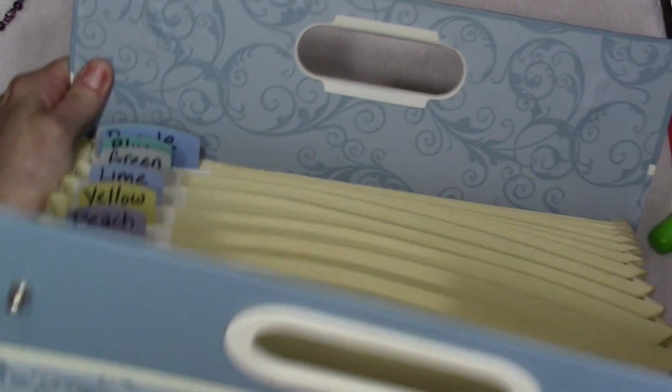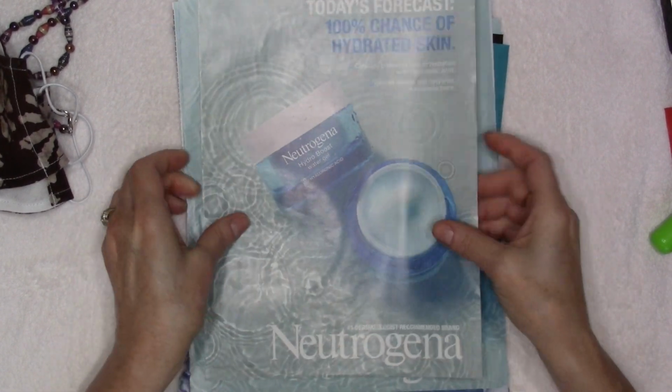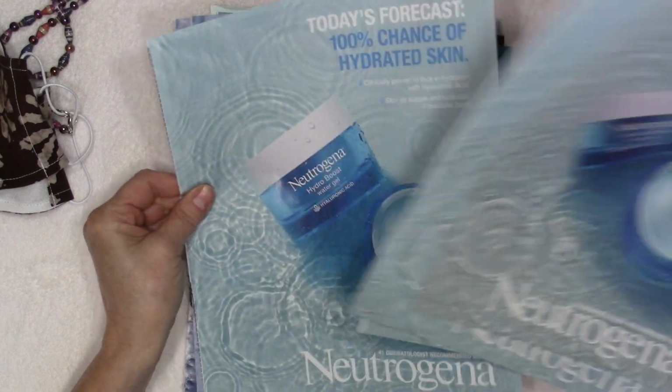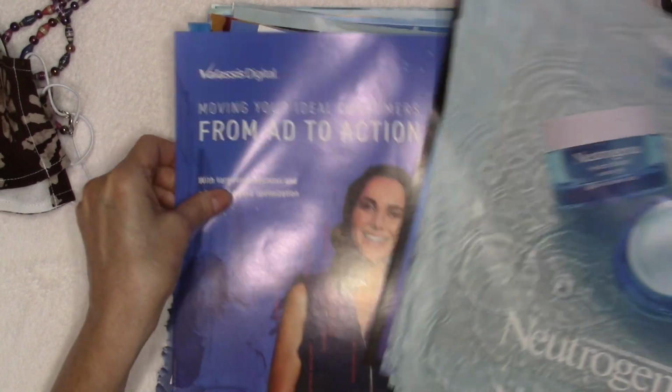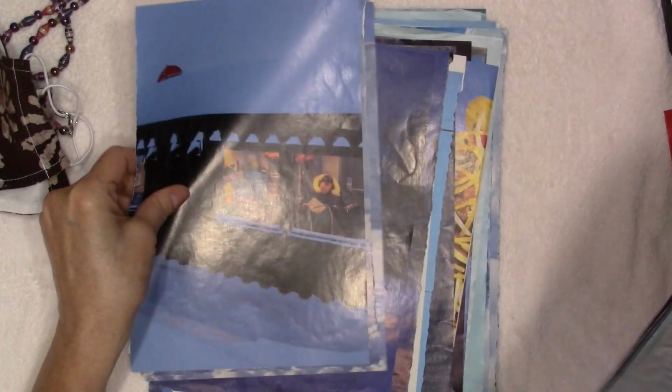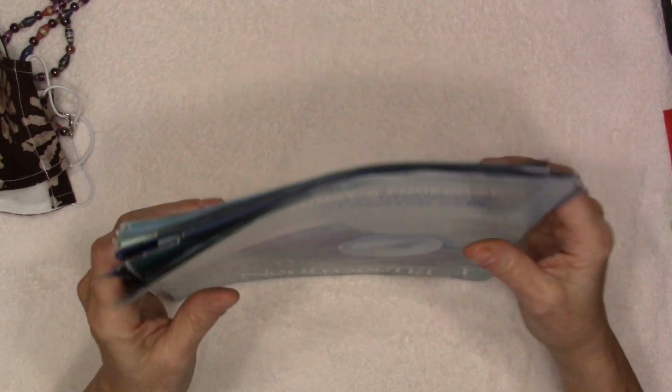And I have this little accordion file that I keep those in. It's this thing, and it's like this, and then I have it separated by color. And then I'll give you an example. I used blue and purpley pink in this one. But you can see, like, this is just mostly totally blue. So that went in here. It went in here many, many times. And it's different shades of blue, but just pages that are mostly blue, and they don't really have like a cool image on them that I want to keep. I'll stick them in here. But I do like most of them to be, you know, blue all the way to the edges. So those make good paper beads.